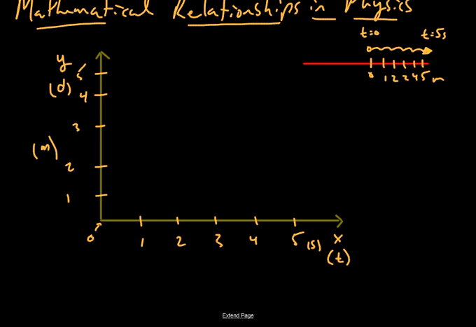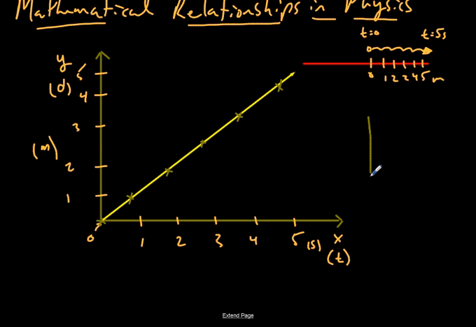What you'll end up with is a graph that looks something like this once you fill in your space and your time, right? So what we've done here is at 0, 0, we're at 0, 0. At 1, 1, we're at 1, 1. At 2, 2, we're at 2, 2. 3, 3, 4, 4, and 5, 5, right? We're reading our graph and transferring it over to here.